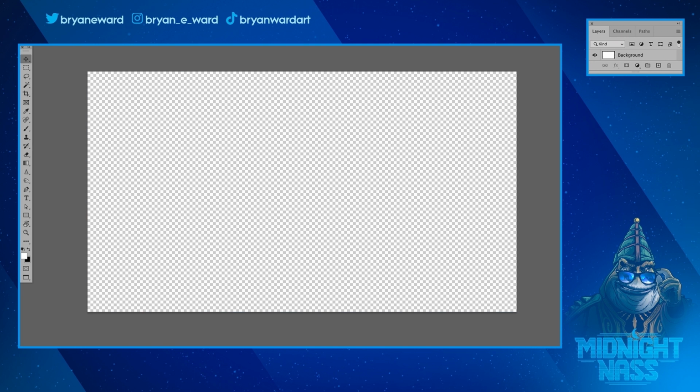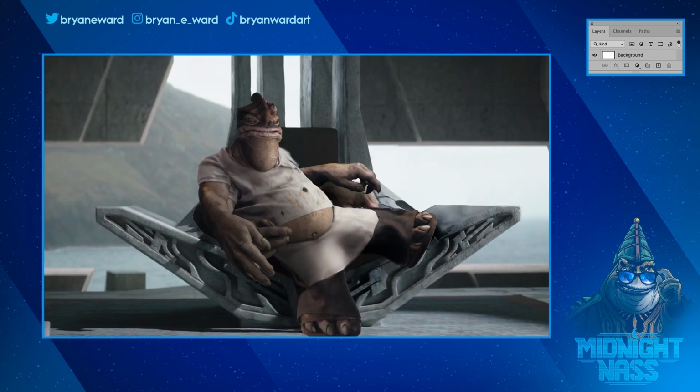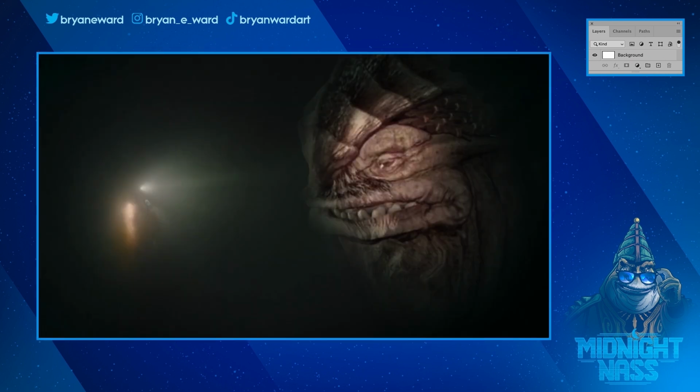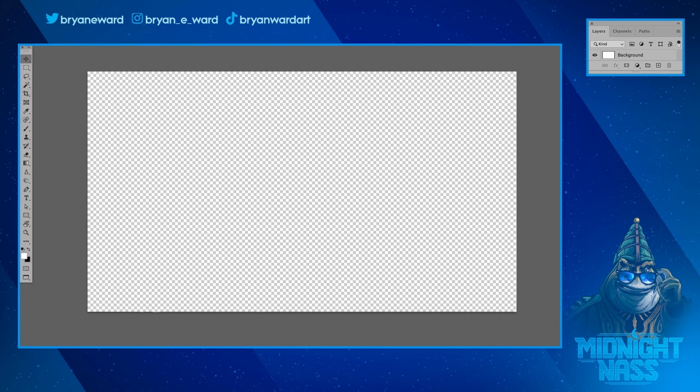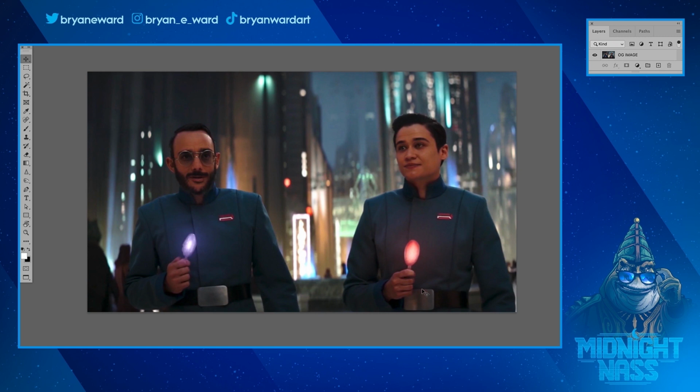This week I'm continuing my quest to Photoshop Dexter Jettster into every episode of The Mandalorian Season 3. So far this year I've already photoshopped Dex lounging on Bo-Katan's throne from Episode 1, and replaced the Mythosaur at the end of Episode 2 with a giant Dex head. For Episode 3 I decided to go with this scene from Monument Plaza. As soon as I saw it in the episode, I thought this would be the perfect place to add Dexter.